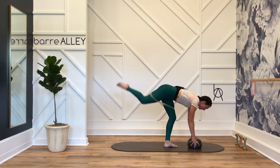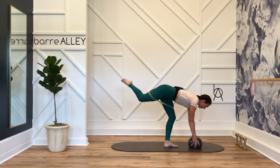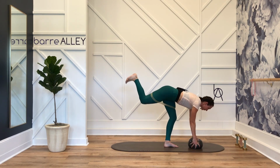2 more. Hold it up and pulse. Pulse, pulse, pulse, pulse. You have 4, you have 3. Square your hip, keep your knee bent, lift, lift. Flex your foot. 8, 7, lift your chest, push down into that ball.